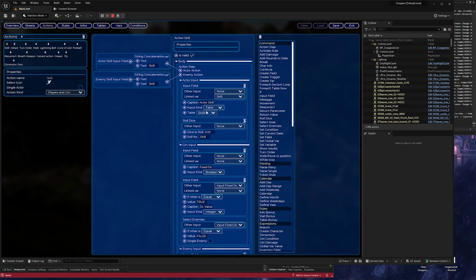You will see that every action usually starts with an action step. The action step node is perhaps the most powerful node that exists in criteria. The action step allows players and game masters to roll dice, to input fields, and several other things.